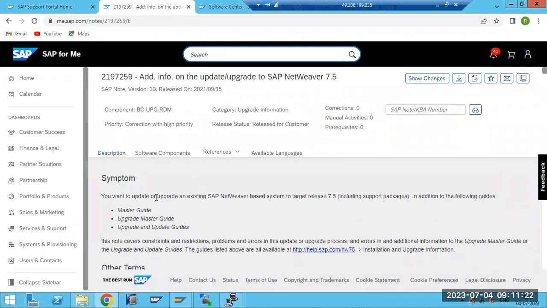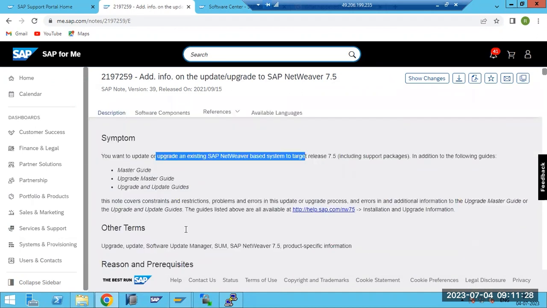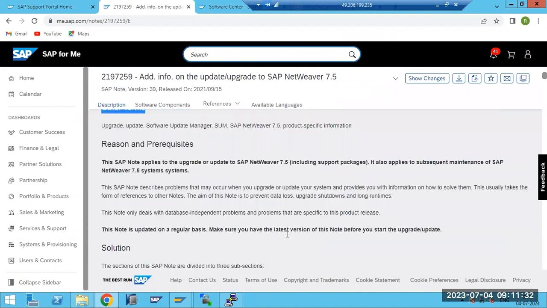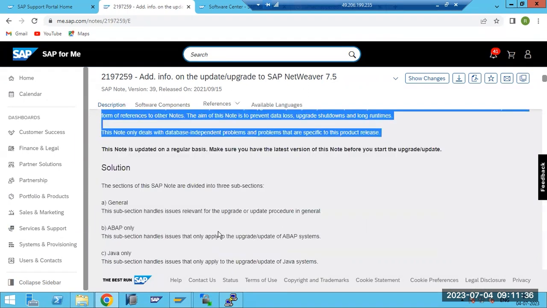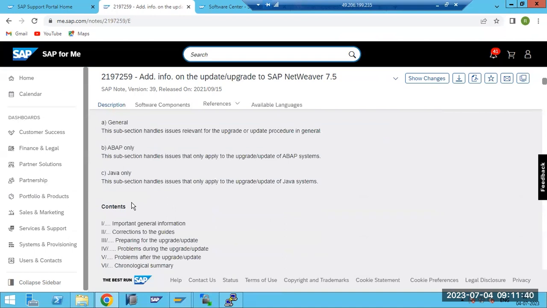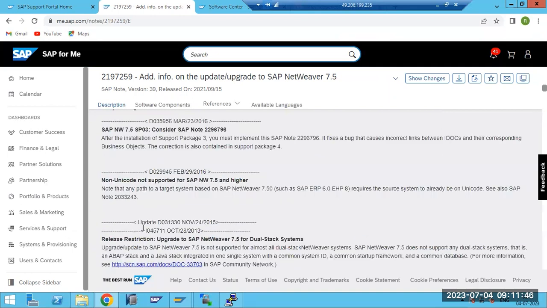Suppose you want to upgrade NetWeaver 7.5. Here you see the symptoms we may get. They have also mentioned the reason, and the solutions, what you have to do.